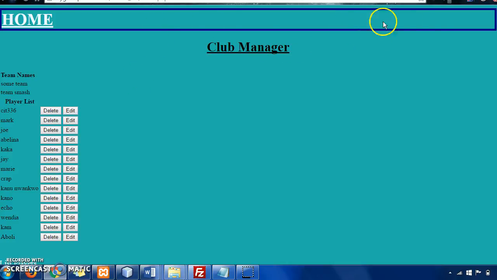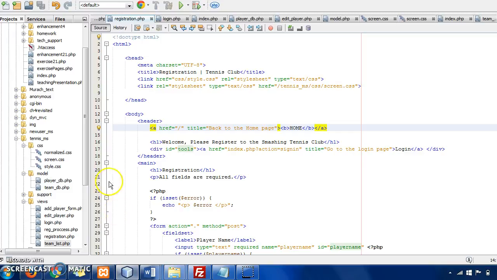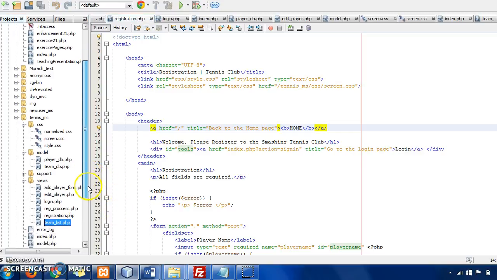There is CSS setup, as you see, implemented in the design of this web view, and HTML is valid. I'll go on to show the code that I used for this.